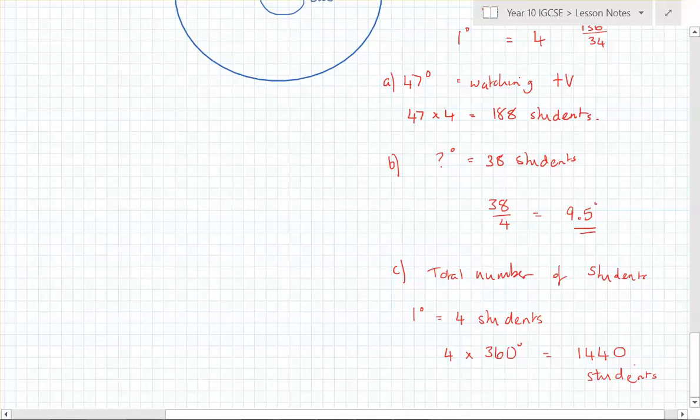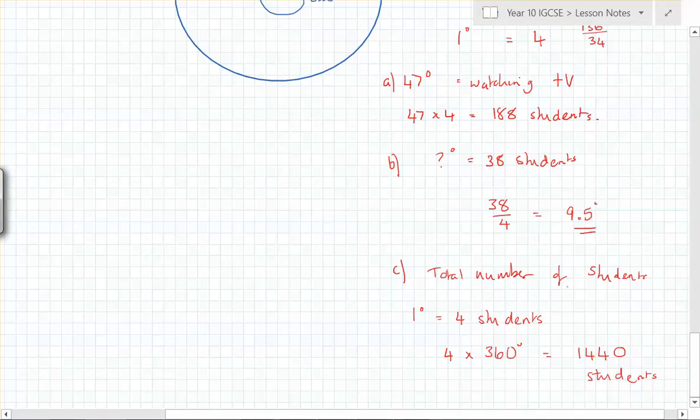Okay? Make sense? Make sense with pie charts? Alright, so I think that was quite a good question. It doesn't get much different from that. Obviously, we could look at how you actually draw the pie chart after that, but I'm sure you know how to measure angles. And it's all about calculating the angles to start with.